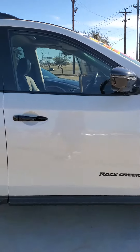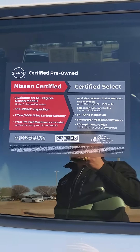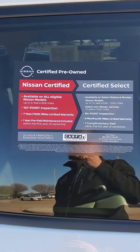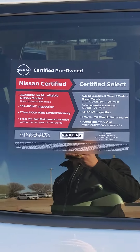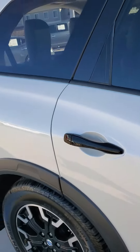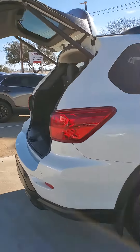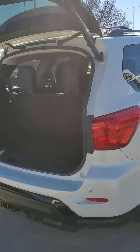The great thing about this vehicle is it is a CPO. It's a one-owner, never been wrecked or anything like that — we can't do that if it is certified pre-owned. They do finance this like it's a new vehicle. It's gone through more of an inspection. It comes with an extended warranty, and it also does come with that lifetime powertrain warranty, so your engine, transmission, and drivetrain are all covered.